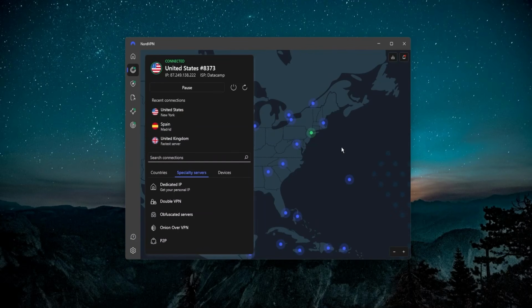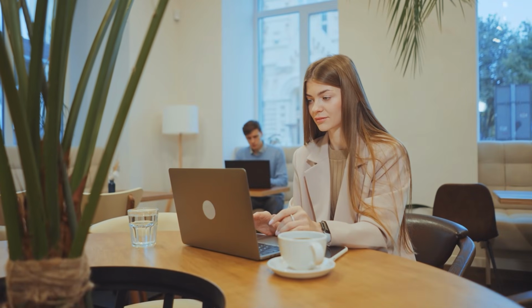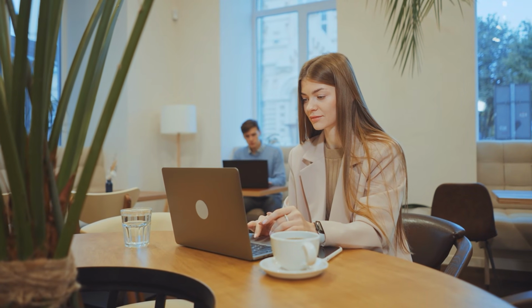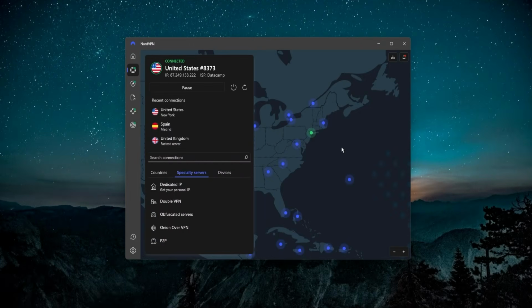I would say that the two main tools that you want in order to get more protection and security on the internet are going to be an antivirus for things that you download on your computer and make sure that your computer doesn't get infected. And then when you're using the internet for websites that you visit, in order to get more privacy and anonymity, you would want a VPN, and NordVPN does just that. So I hope you have a better understanding now of what NordVPN is.